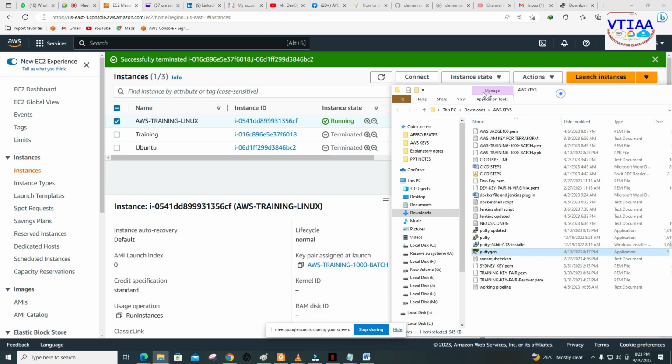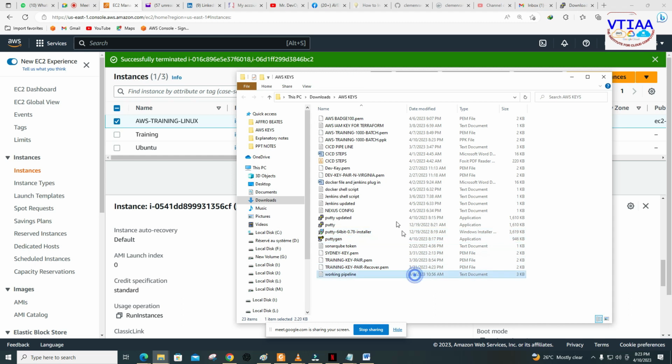Let's go to our AWS keys and see what was created there. You can see AWS training 1000 bash, but now .ppk. This is the initial one that we had, .pem. We have converted this .pem to .ppk using PuTTYgen. That's the first job that you need to do.